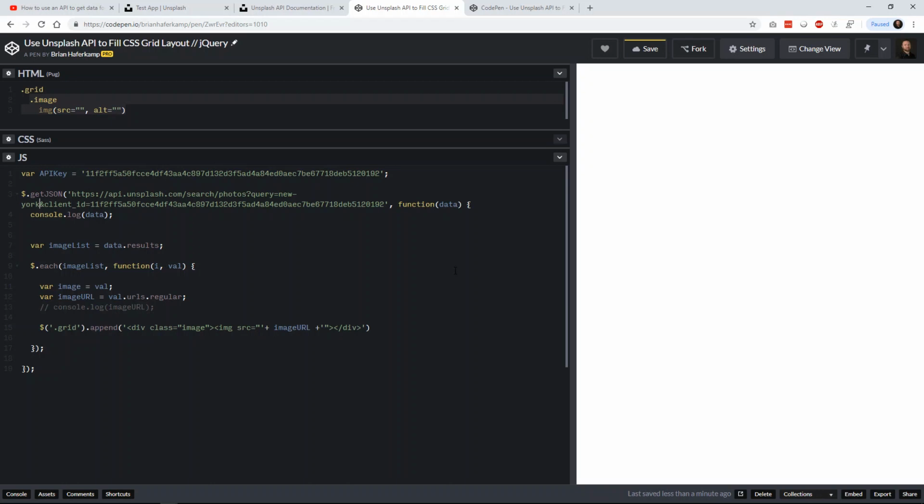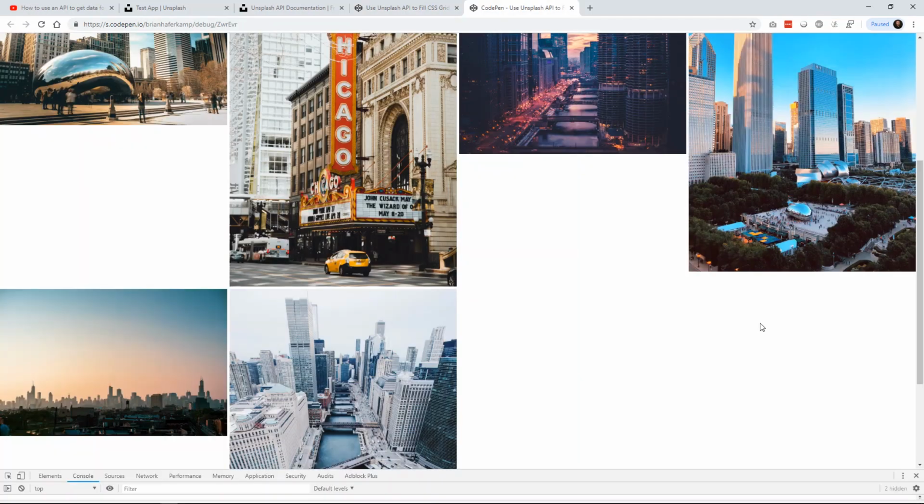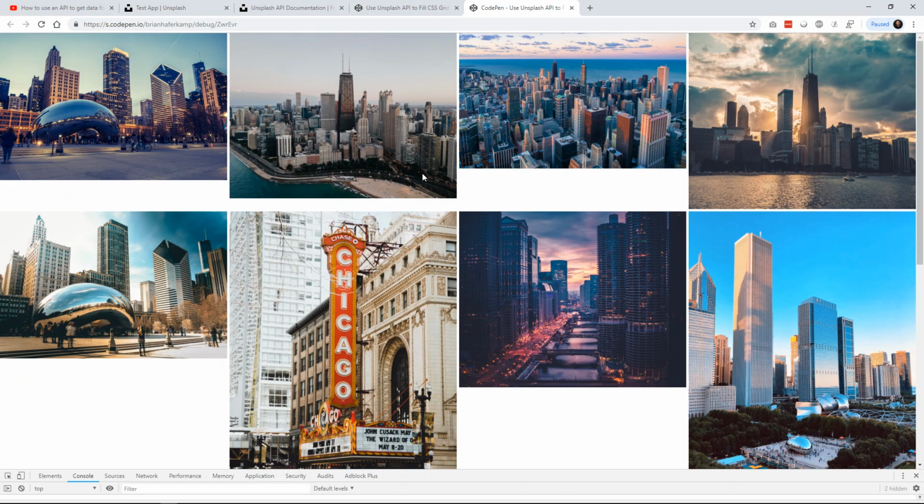So when we look at our page here, we can see that it goes out and it grabs our images, and we have our grid. Now we run into some issues here when we're using Unsplash, because all these images are not uploaded at the same file size. You can see this is portrait, and this is landscape, and this is square, and more portrait images. You can see that this one is shorter than this one, so they don't come across at the same line. So you're running into some sizing issues.